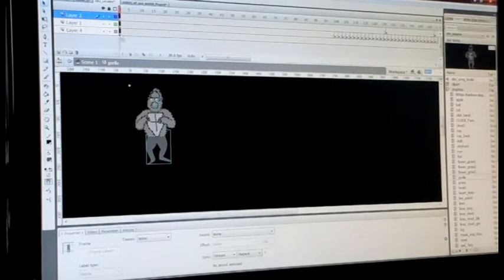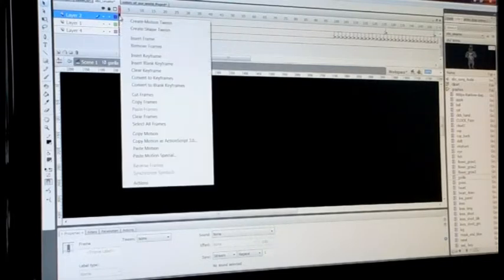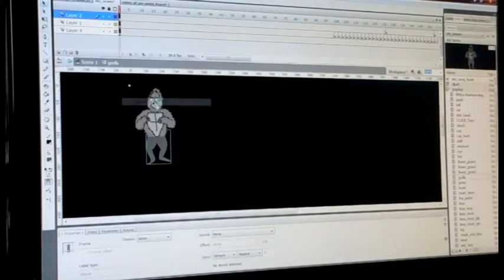So I could either bring it in and then delete these frames, or I can just grab the very first 3 keyframes before he starts moving. Obviously here is where he's moving all around. And I can also copy frames if I want to make him move. So I think I'm going to do it that way. I'm going to right click and I'm going to say copy frames.